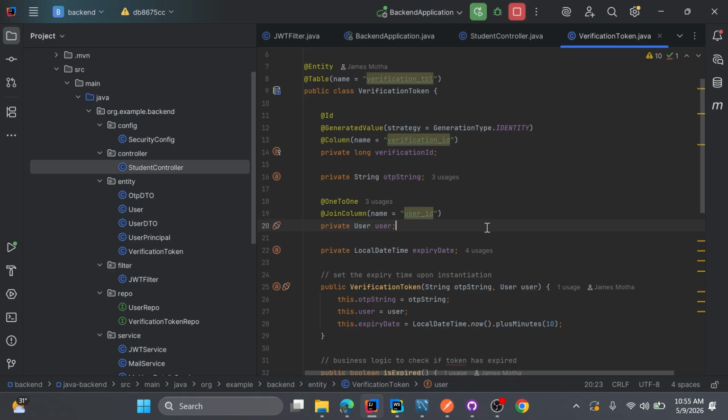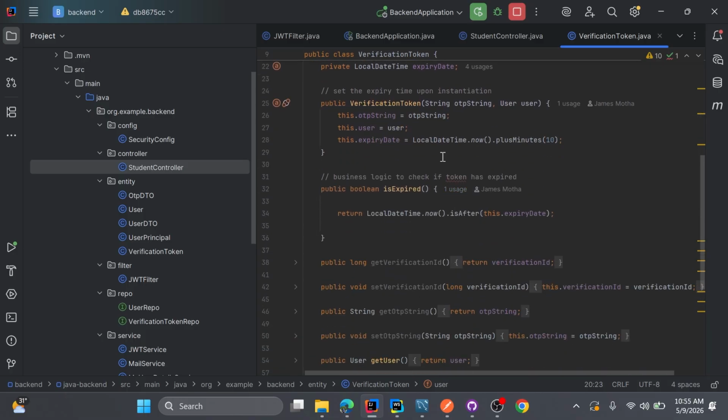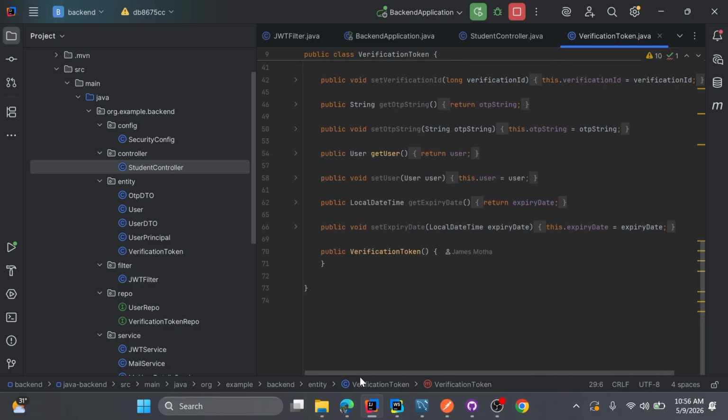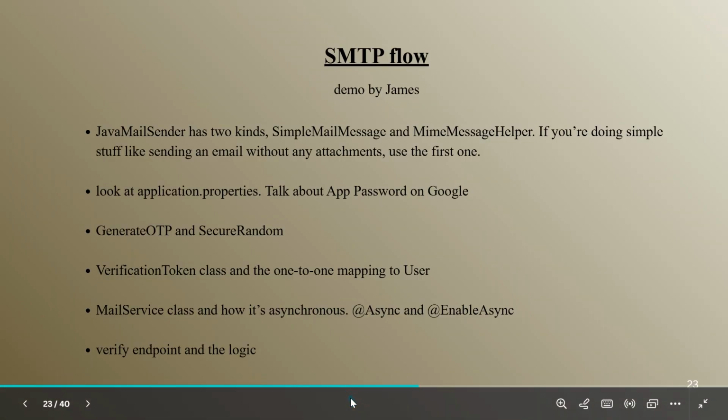You can't have many. So here it's a one-to-one relationship, okay? And when this verification token takes in the OTP string as well as the user object, upon initialization, you are setting an expiry time as well, right?